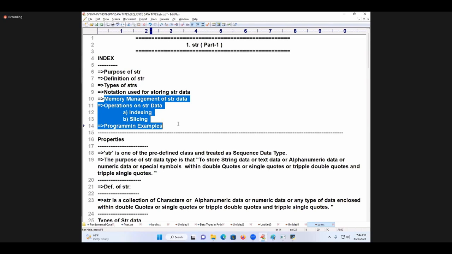Tomorrow is a very, very important day. Memory management I am explaining. Indexing, slicing is the first concept you are seeing in the class. That will be continued for other classes as well. So don't miss tomorrow's class. And dear students, once again I am requesting all of you, don't come to my class late. If you come late, you are the only loser. You will lose your subject. If you come and ask me a doubt, people can't clarify you. That's why please come on time to the class.